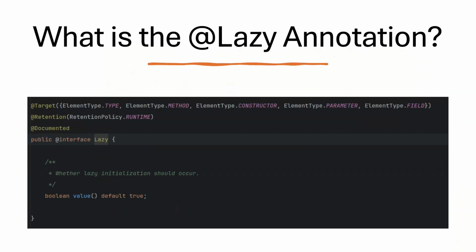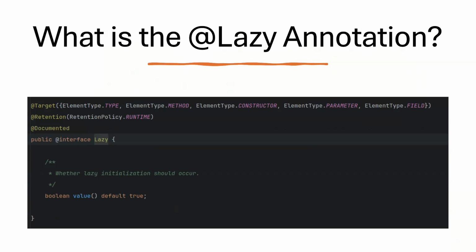Now that we've introduced the topic, let's dive deeper into what the @Lazy annotation actually is and how it works in Spring Boot. When we talk about bean initialization in Spring Boot, we are generally referring to the process where Spring Framework creates and configures beans that are defined in your application context. By default, Spring Boot practices eager initialization. This means that all beans get created and configured at the time of application startup. This approach ensures that all beans are available before any requests are processed. However, this can sometimes lead to a delay in startup time, especially if your application has a lot of beans or if some of the beans are particularly resource-intensive to create.